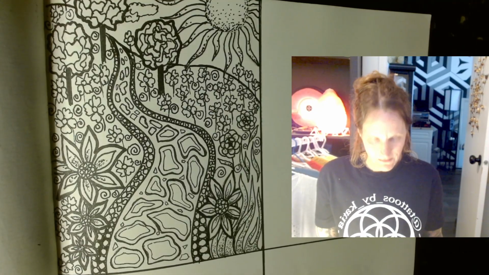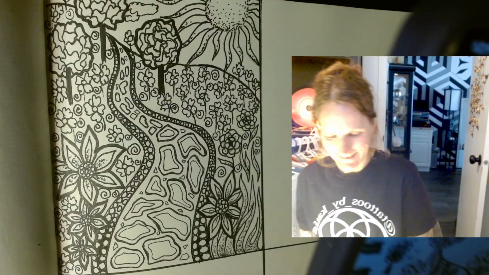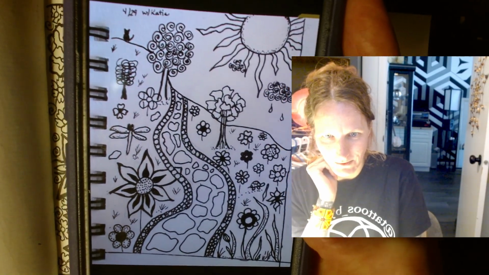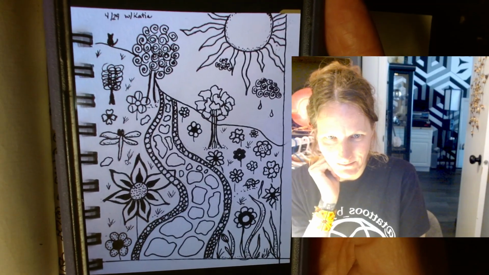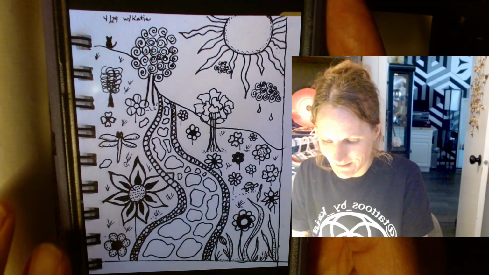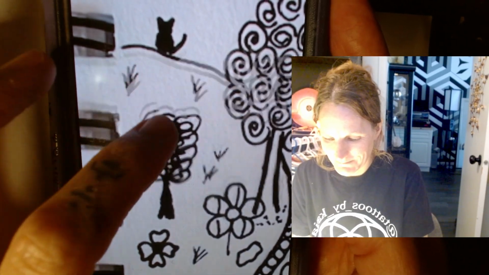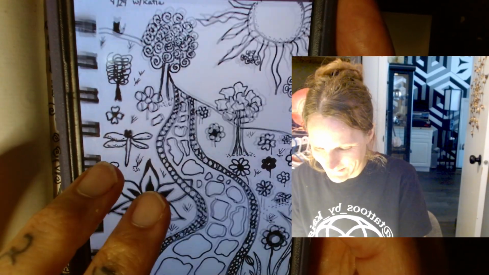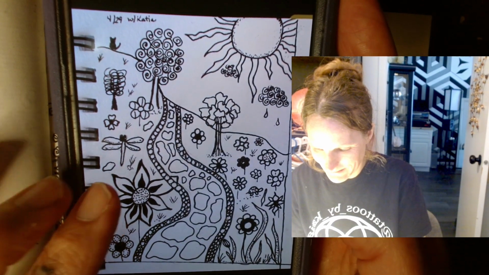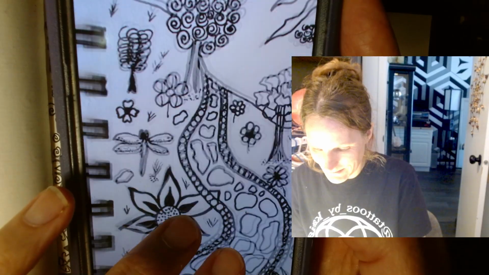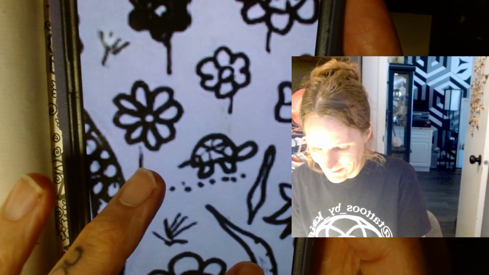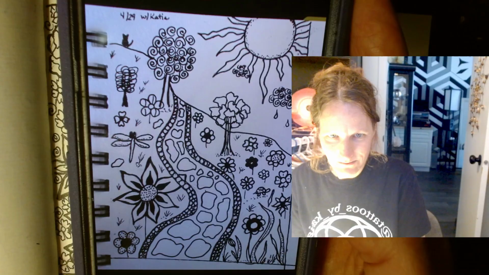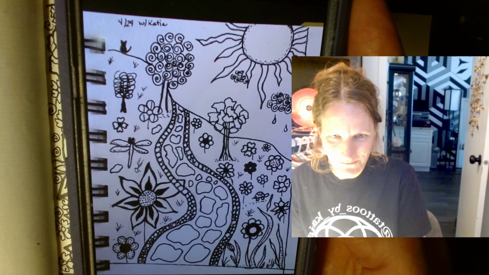And our other star, Rhonda. Nice, Rhonda. Yeah, I could see yours. Like if you wanted to photocopy it and get a child to color it or something, but they'd probably love that. Oh, you put a little kitty, like Balaam used to always put his in. Now you are too. I love that. A little kitty silhouette. It's so cool how we inspire each other. And dragonfly. It's neat. And a little turtle. Look at the turtle hiding in the flowers. Aw, so cute. Yours is just so much fun to look at.